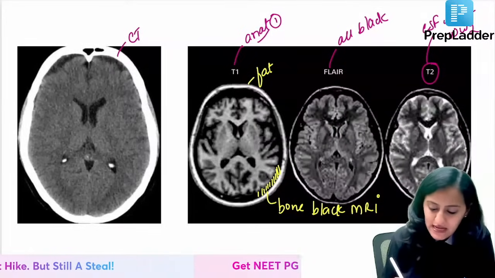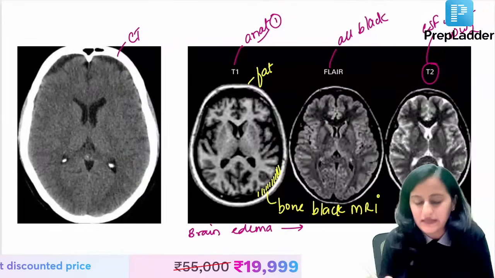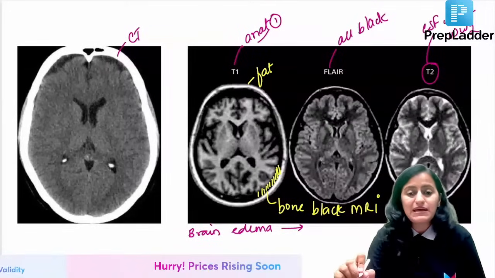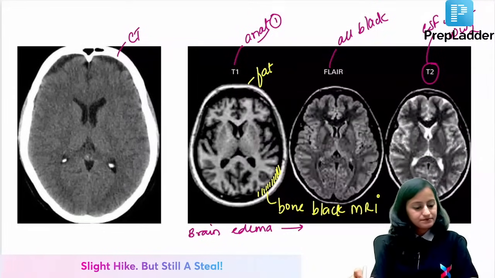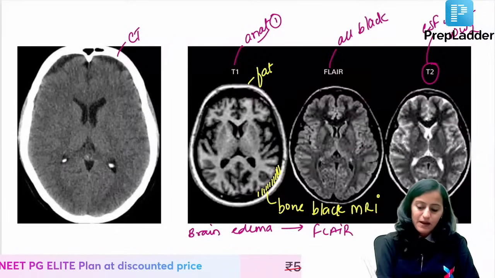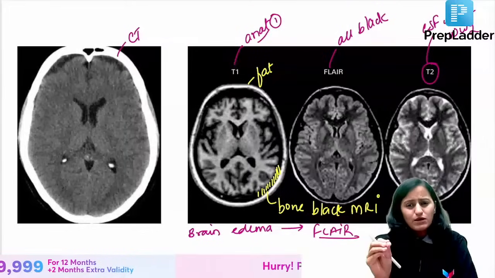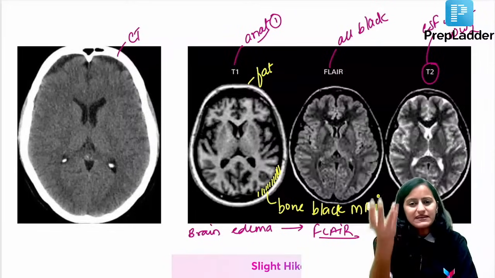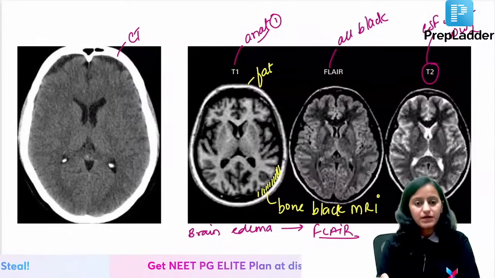One of the questions which is asked is for brain edema. If you want to see edema in the brain, what MRI sequence will help there? Very good. Remember, FLAIR is the sequence. Why? Because in FLAIR, the edema is pathological fluid that appears white. The normal water, CSF, becomes black, but the edema becomes white. So rest everything is black. The edema will stand out in the black background. Remember, it is FLAIR which helps you to pick up the pathologies in the brain, right?